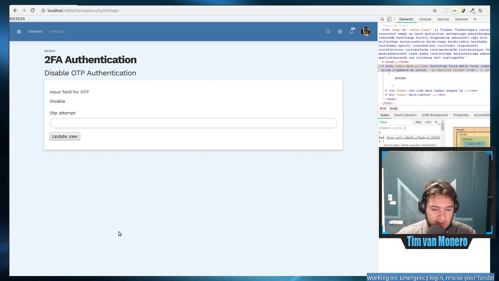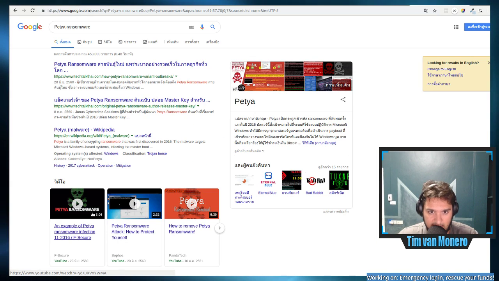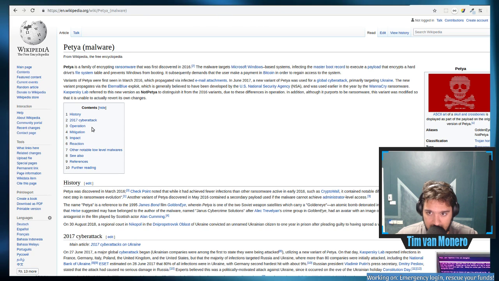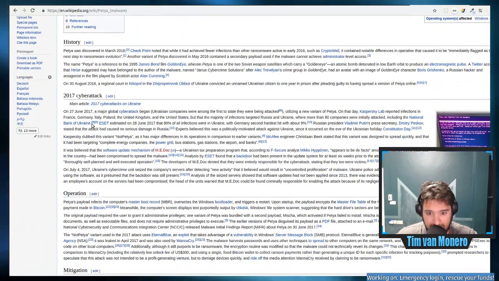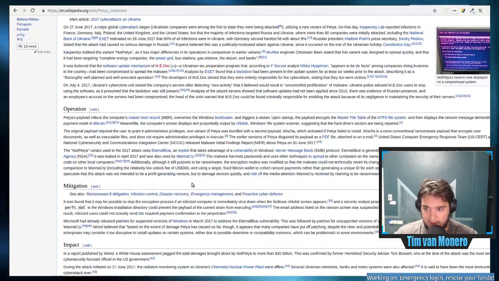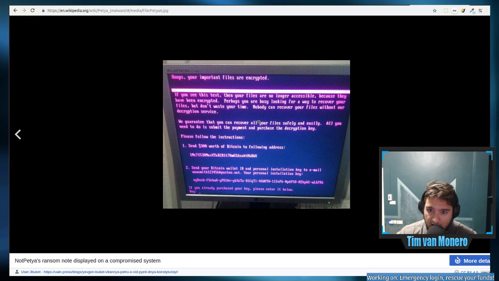Oh, I don't know about this. It overwrites the bootloader. Oh, this is the one that encrypts your system? Oh, yeah. Well, that's nasty.